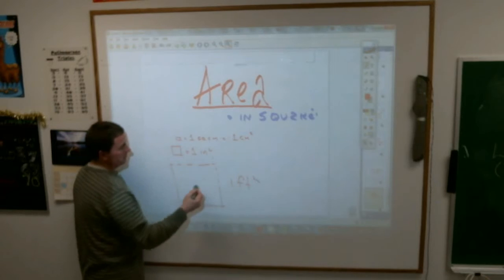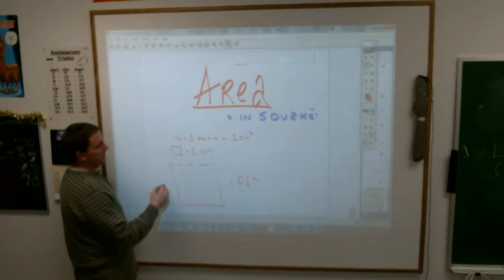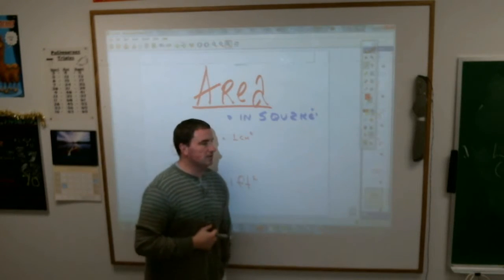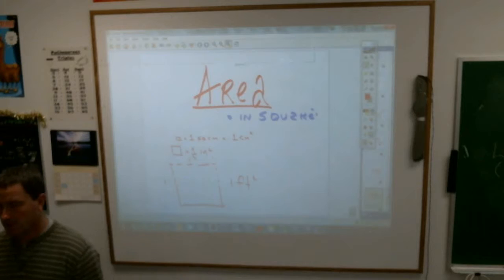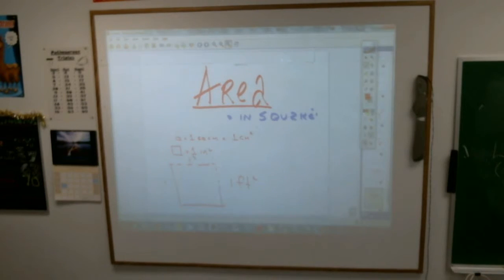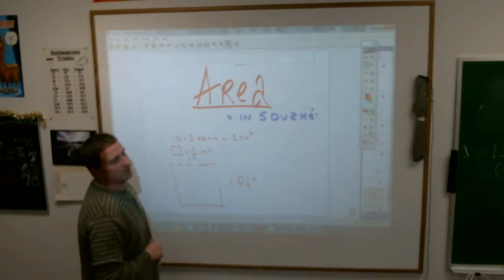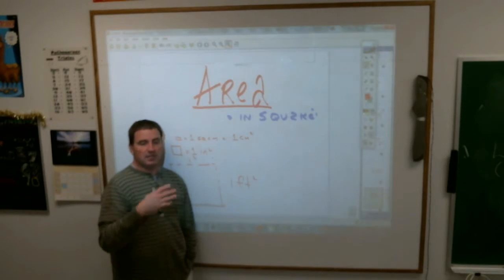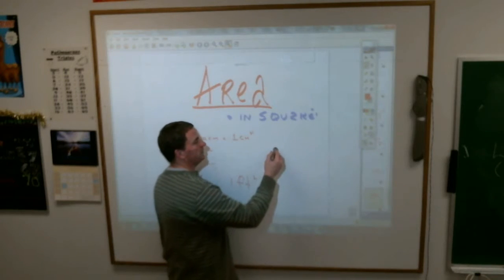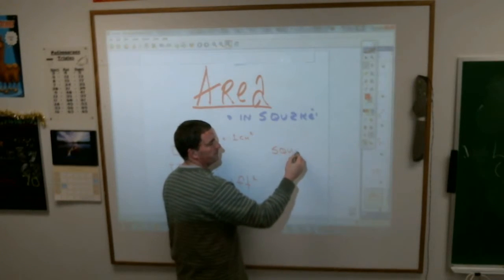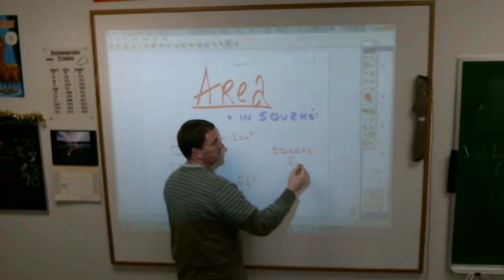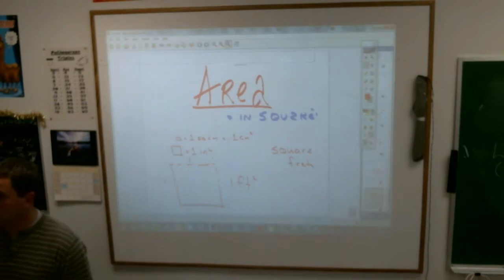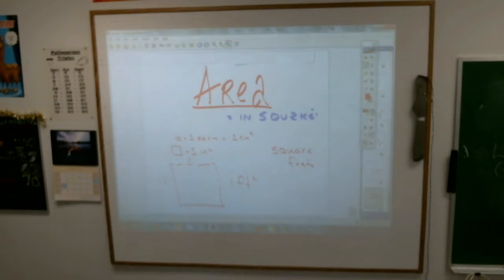1 foot squared, because if you took a ruler and put it down there, it would measure exactly 1 foot by 1 foot. Each one of these is a foot by a foot. And by the way, if somebody asked your parents how big your house is, it is always given in square feet. We probably don't have any idea what a normal size house would be in square feet, but I'll give you a little indication here.